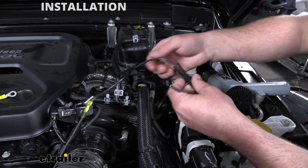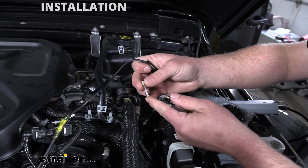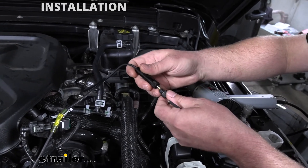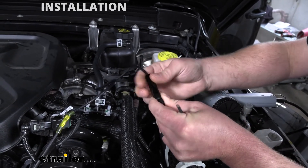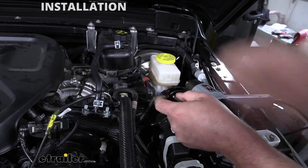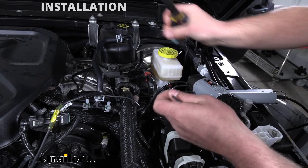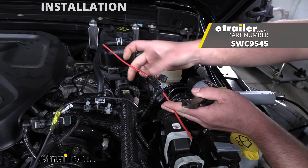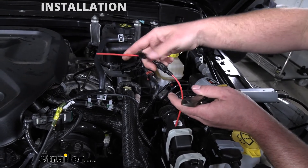This does come with a fuse, but it is that older type bus fuse. It'll work just fine, but if you end up popping it, you're probably not going to have them laying around. So since we have to cut this and extend the wire anyway, I'm going to cut that off and replace it with a more modern fuse holder — a little more common. Chances are pretty good you'll probably have a fuse readily available that you could use in a pinch.